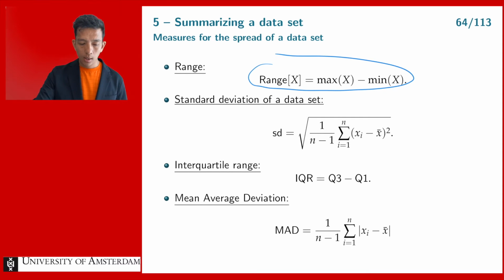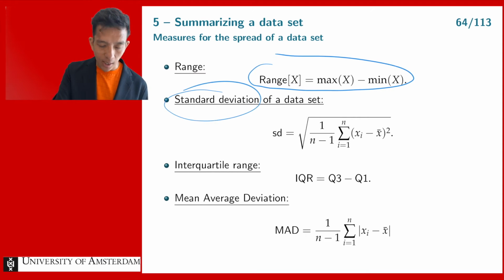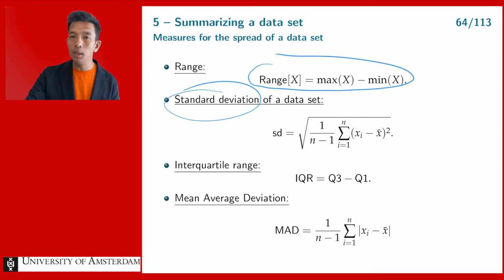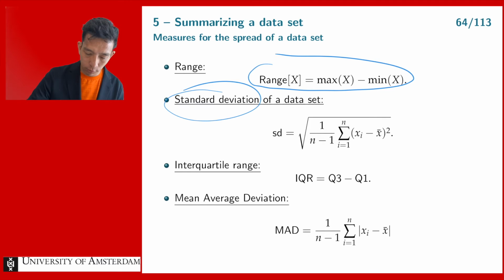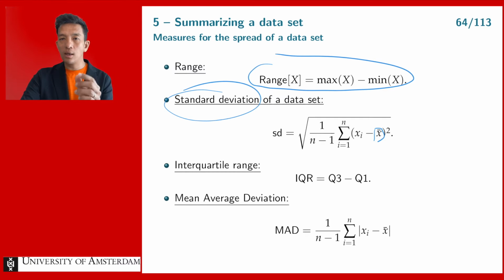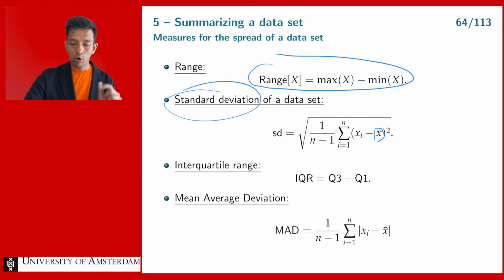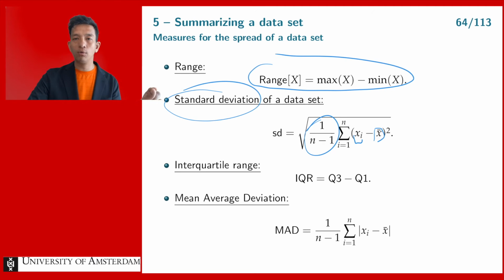Even if most of the data is very close to each other, one large observation will directly give you a very large range. Another way is to use the standard deviation, and similar to the mean, the standard deviation is the most used measure for the spread of your data set. What we do with the standard deviation, we start from the mean, the center of the data, and then for each observation, we measure the deviation of my observation x_i from the mean. And I add all these deviations and I average. I measure, in this case, the distance from an observation towards the mean using an L2 norm. I take the squared difference.